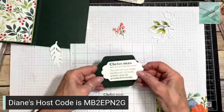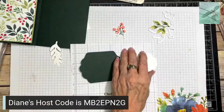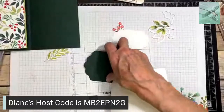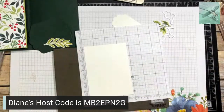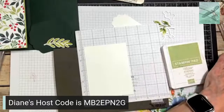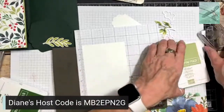All right, so let's go like this, and let's go ahead and pop this up with some dimensionals. Oh, I said I was going to do the inside of my card. Let's do that now. I'll come back in with this. And you know what? I like it so much. I like the look of it that I'm going to come in with the Pear Pizzazz and use this stamp set again.